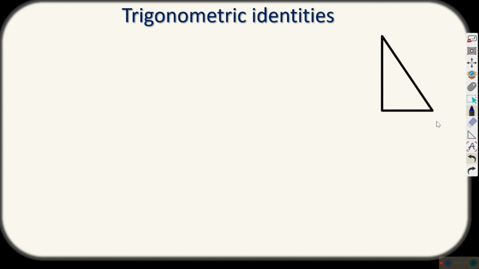Let the triangle be ABC, and let this be the right angle, as you can see. Let me mark this angle as theta. Theta is an alphabet symbol used to represent such things. Let me apply one by one the trigonometric ratios you studied. The first ratio was the sine ratio of angle theta. It is nothing but opposite side upon hypotenuse. This is the opposite side, this is the hypotenuse. So I will simply write it as BC upon AC.